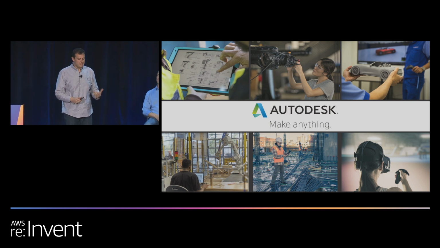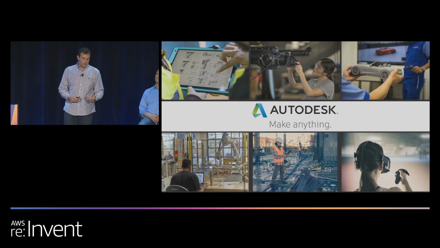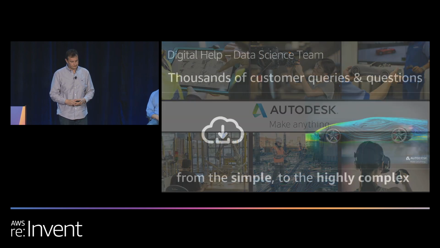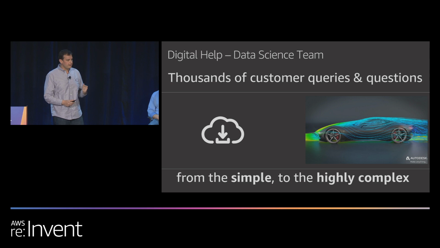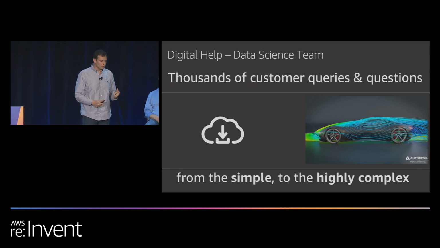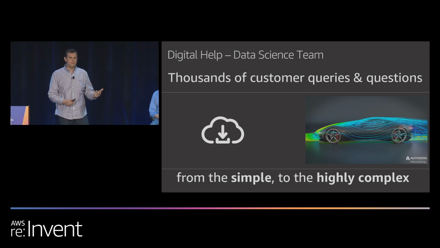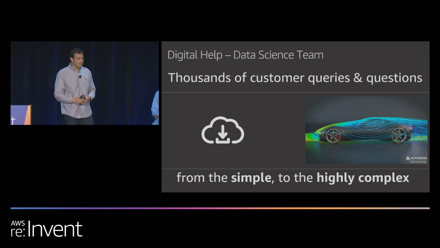We have millions of users all around the world, and they're an interesting group because they are highly professional, highly expert people who work in very complex domains. That means that we get thousands of queries and thousands of customer questions every month. Those questions range enormously in the types of questions they are, in the complexities of the solutions that are required, and even in the level at which we can address the problem for them.